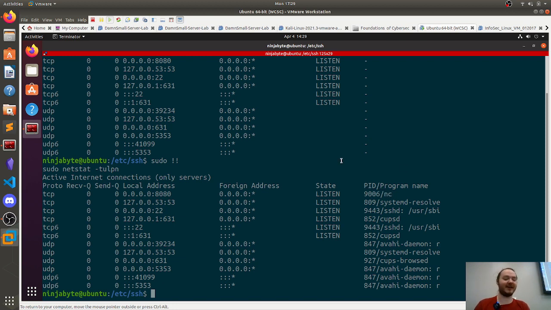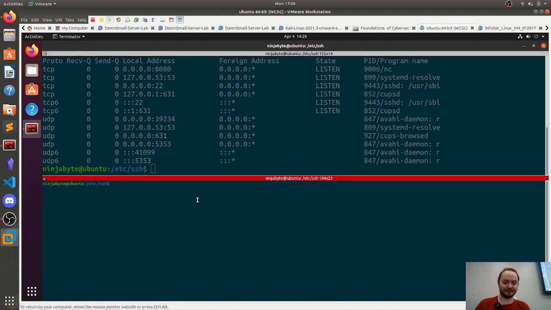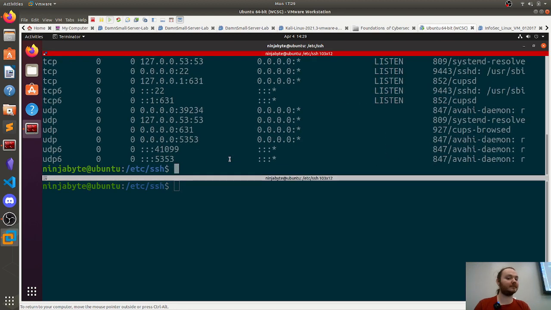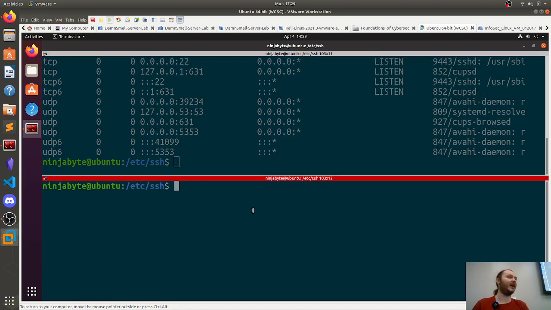And just to confirm it's actually netcat, I'm going to split my terminal and try to connect to it. So I'm going to use netcat myself, and then I'm going to connect to the localhost, which is 127.0.0.1.